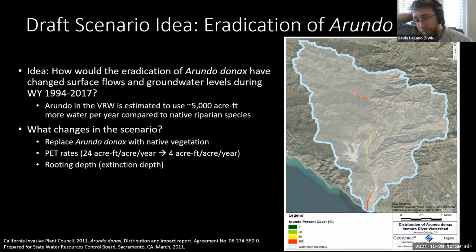I'll give people another minute to write in on either Arundo or the CDFW scenario that we proposed. And if anyone wants to unmute and talk to us, just let us know. We'll give you permission to unmute. I think we'll keep going. And this is a very free form rest of the meeting here, so we can bump around to any of these scenarios as we're continuing.